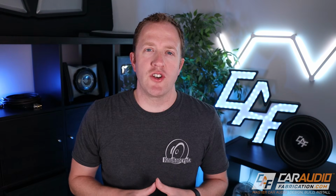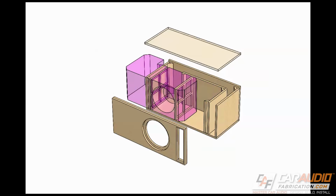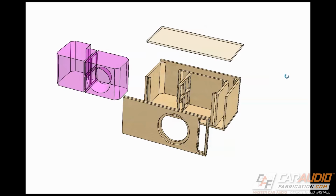It's important to understand that a ported subwoofer enclosure design needs to have that port be calculated. In other words, a ported box isn't just a box with a hole in it. We need to take into account the cross-sectional area of that hole, the port that's going in and out of the box, and we also need to take into account the length of that port along with the air volume internally of the enclosure. These different values together will help to determine the tuning frequency of the subwoofer enclosure.